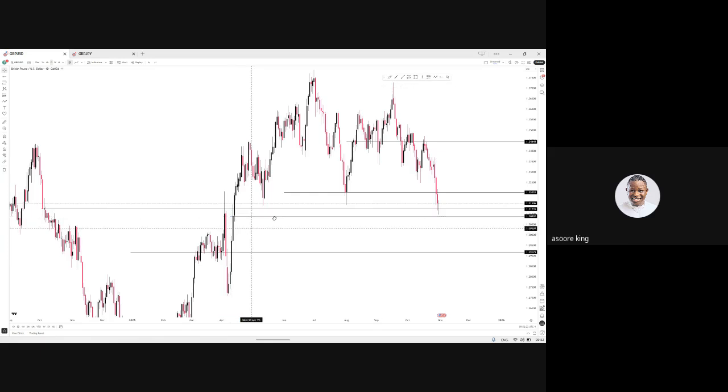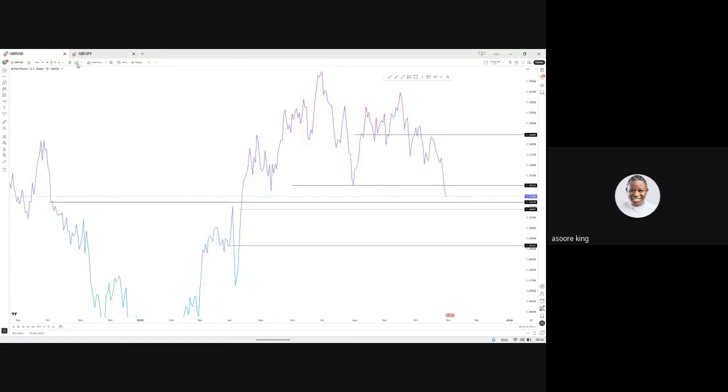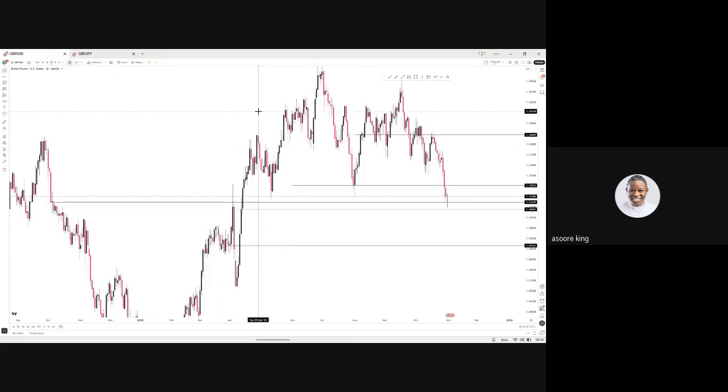It's perfect there. This is the monthly level that I marked. On the daily time frame, it is looking like a shoulder here. So we don't need this one first. We don't need this one. We don't have business with that place. So we just look at the current market structure.